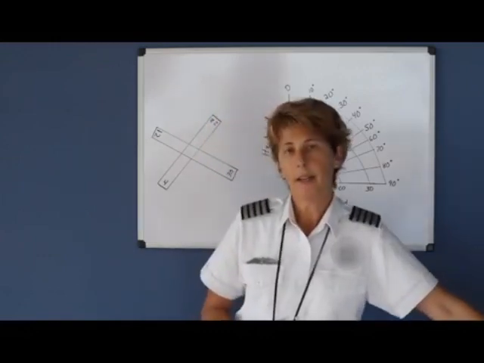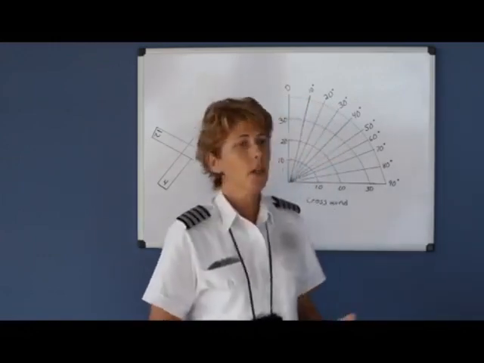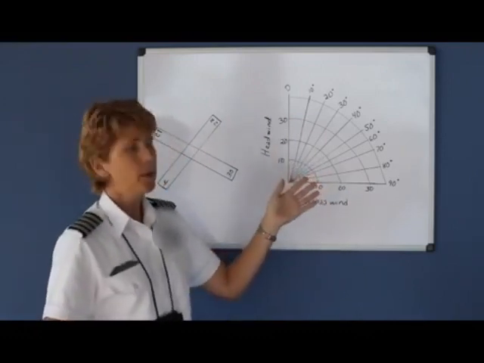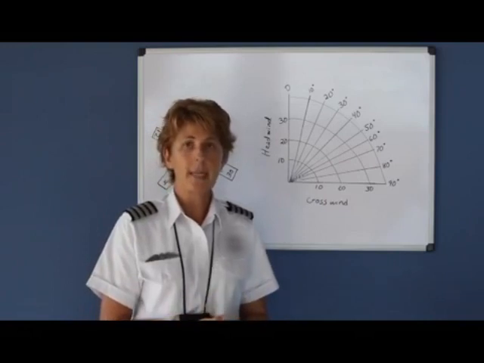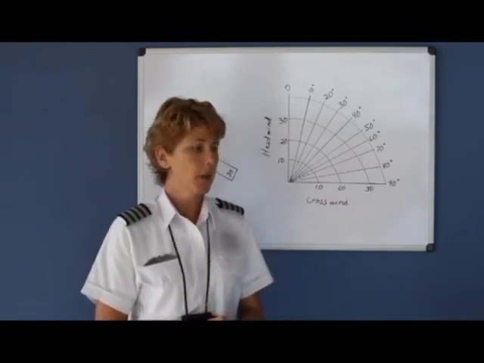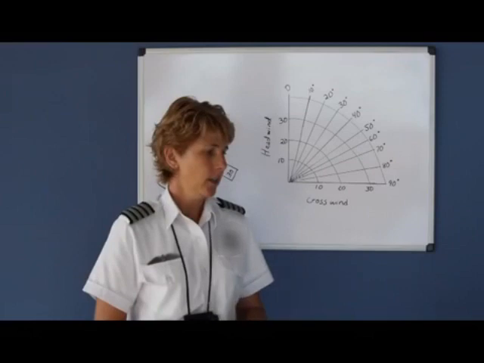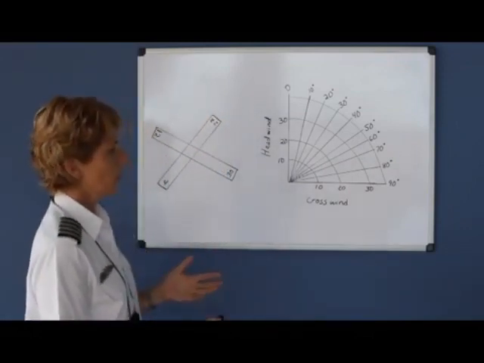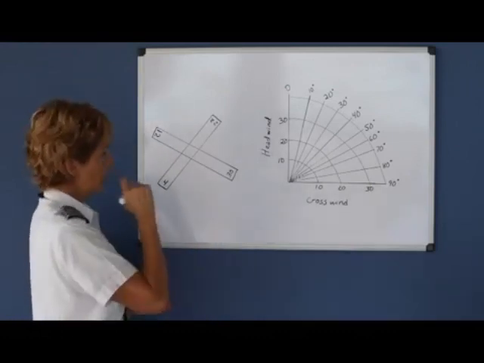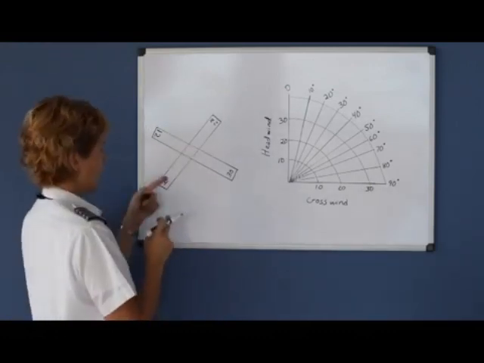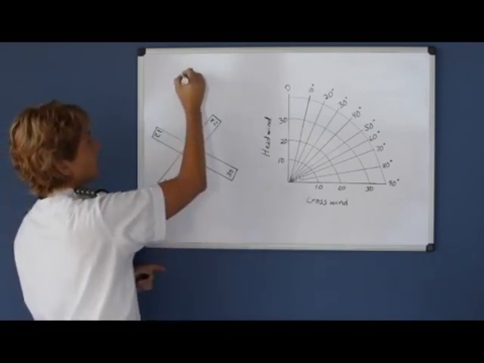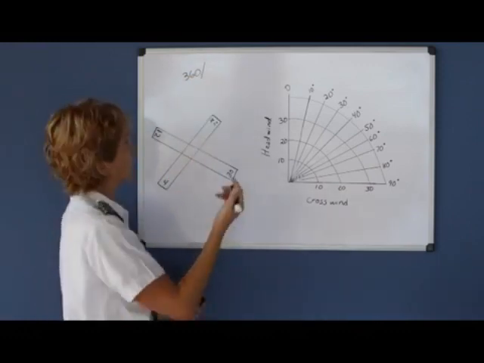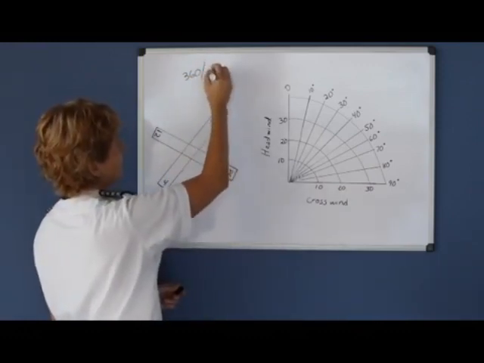So in order to calculate out a crosswind or headwind component, we would use something similar to this, a crosswind component chart. This crosswind component chart is usually found on the back side of your E6B. It may also be found on your knee board, for example. And this crosswind component works like this. If you intend to take off runway 4, for example, and let's say the winds were directly out of the north, so the winds were 360, and let's say the velocity of the wind was perhaps 18.